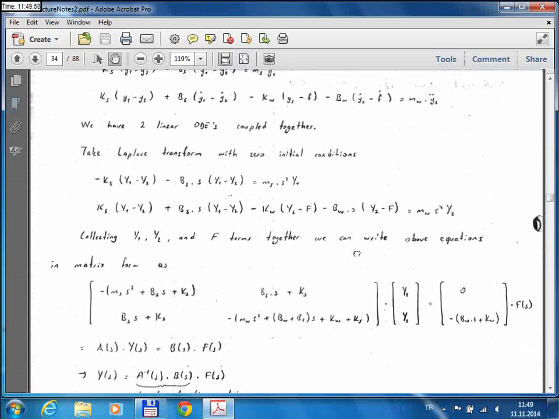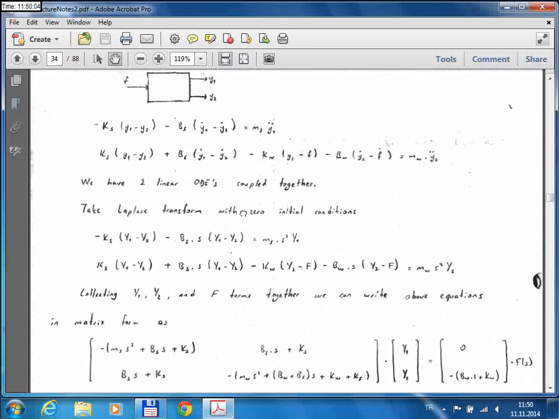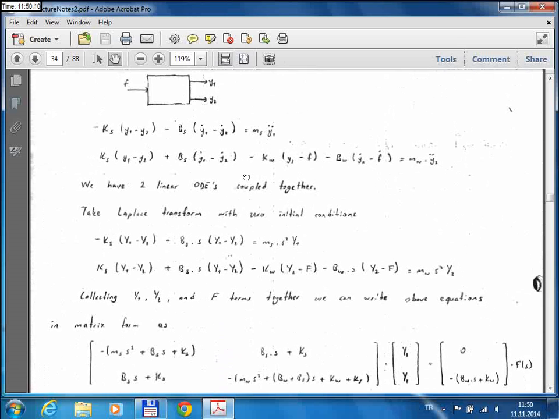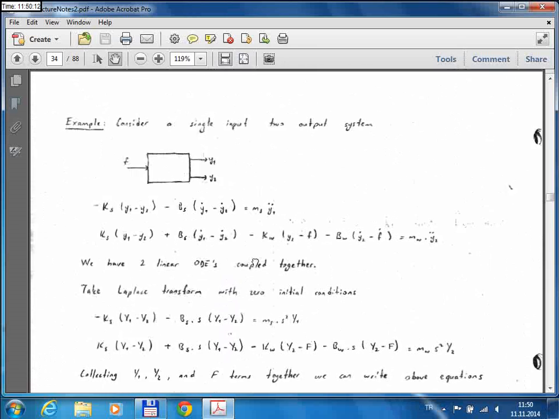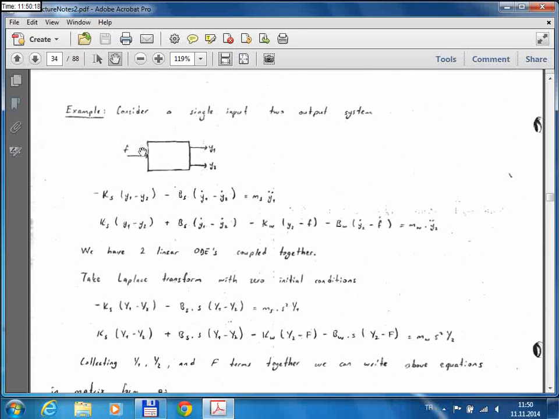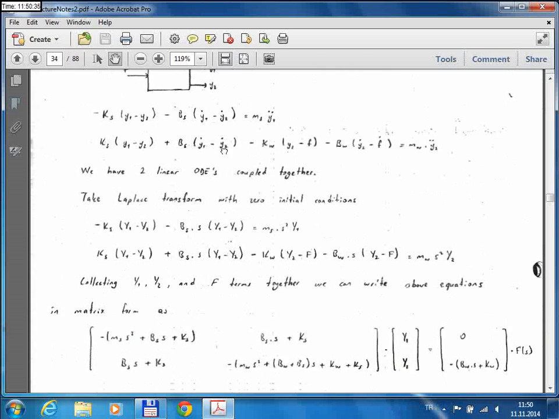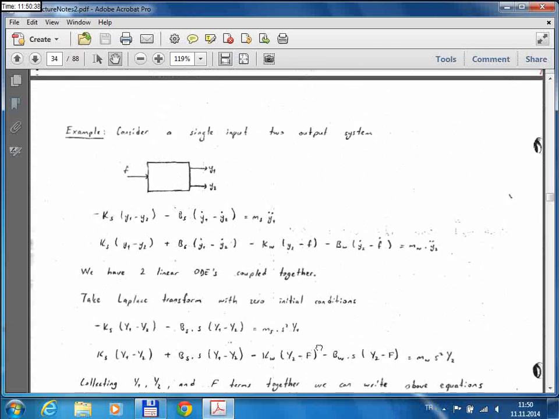Before that, we were talking about the transfer functions, and we looked at how we can calculate the inverse Laplace transform of rational functions using partial fraction expansion. And then yesterday I talked about multi-input, multi-output systems. If you have many inputs and many outputs defined for a system, then you can define a transfer function between each input and each output. So if you have like 5 inputs and 5 outputs, that will make 25 different transfer functions. And all these transfer functions can be written in the form of a matrix.